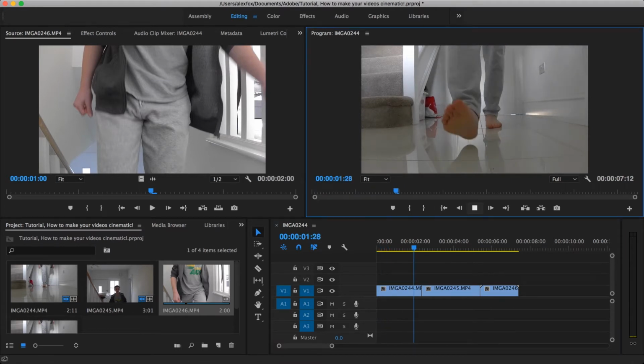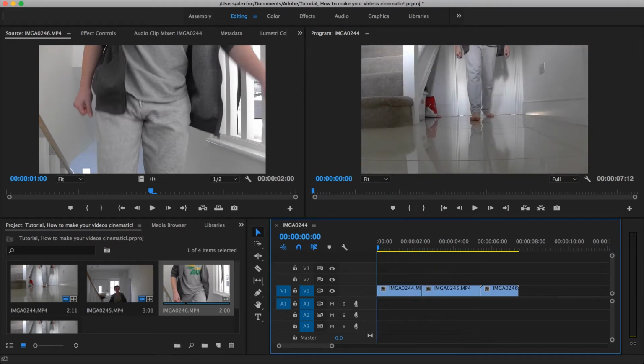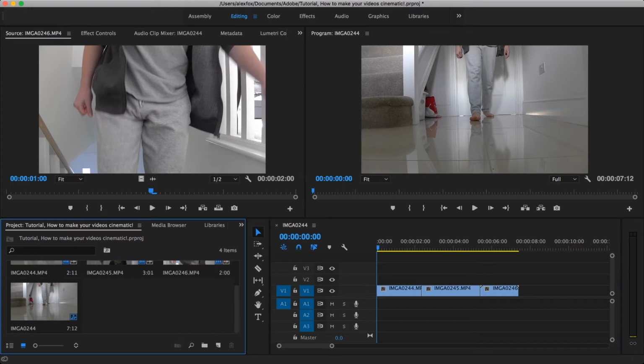Pretty good, but now we need to make it a bit more cinematic. So you can use a cinematic border. On Premiere Pro, you can use this. Instead of double clicking it, right click, do new item, adjustment layer. Just don't mess with any of that. Just press OK, and then you've got that there. But if you're using another editing software, I'll leave a cinematic border download in the description. So check that out if you need a cinematic download.